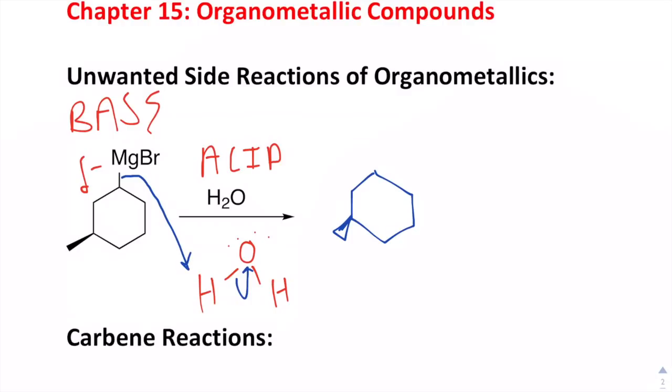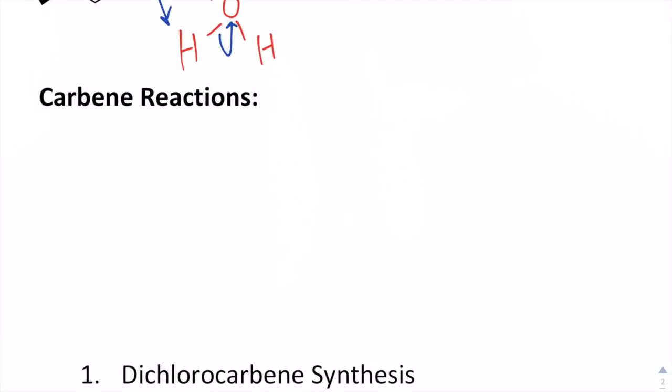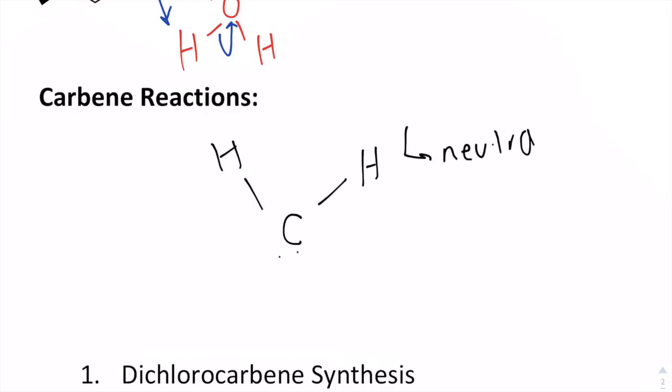All right, so let's talk about what the carbene reactions are. This is the end of chapter 15. So what is a carbene? Carbenes are these kind of funky structures. They're carbons bonded to only 6 valence electrons. So we have 2 electrons from one hydrogen, 2 electrons from another hydrogen, and then a 2-electron lone pair, and it's actually neutral. So I'll just write here neutral. That's interesting. We have 6 valence electrons, and yet it's neutral. These reactions are very unique in that they form cyclopropane structures. All right, so that's pretty much all I wanted to say about carbenes.